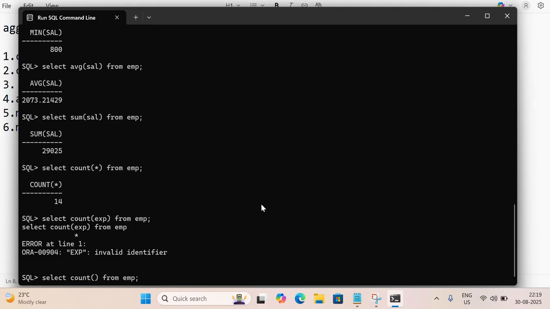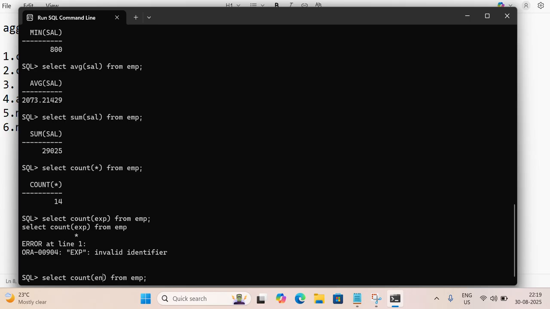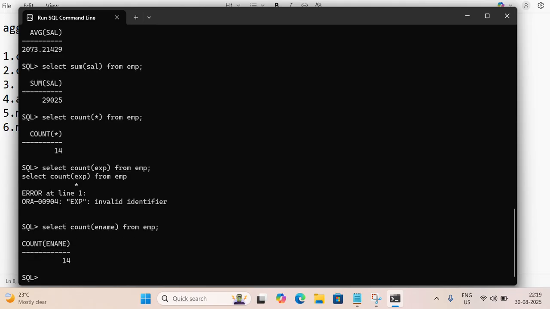I am going to select the column ename, the employee name. I will get how many rows are there in the ename column. Total 14 rows. This is all about the aggregate functions.